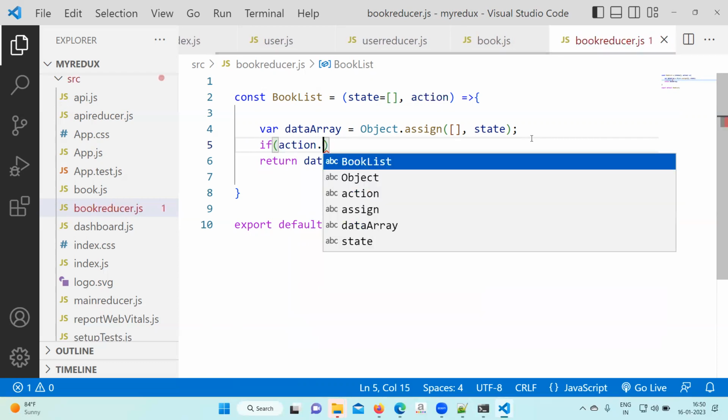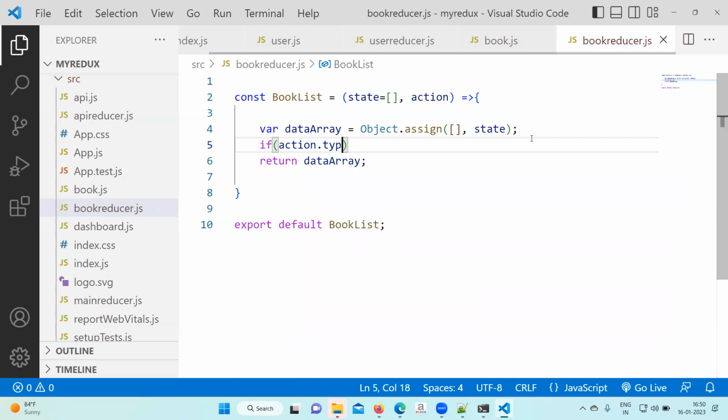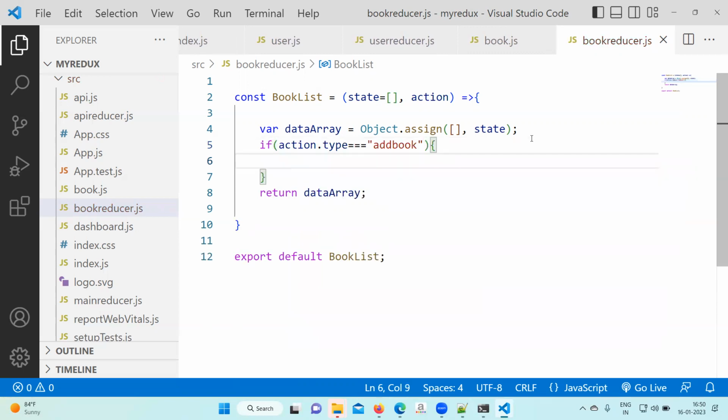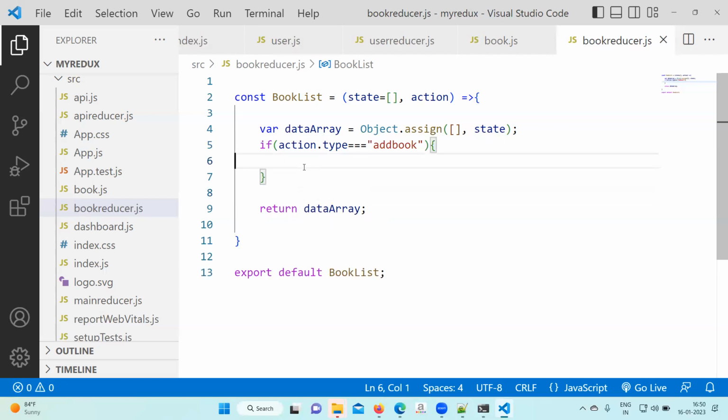Then we'll check below if action.type equal to add book, then... wait for some time. Then we can write here action.type equal to add book.